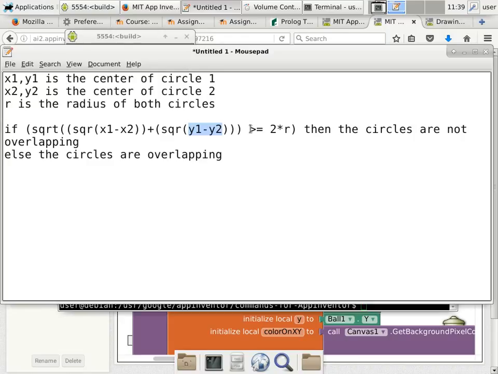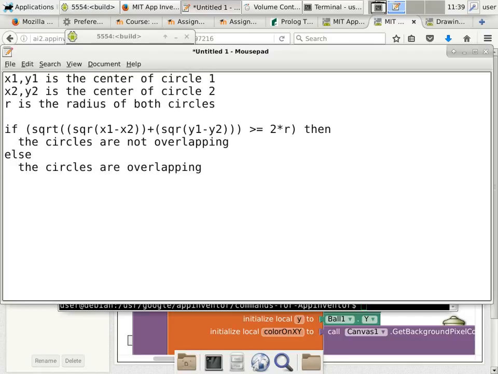Are there any questions about this? Okay. This makes it a little bit easier to read. Now the question is, can App Inventor deal with square root and also square?